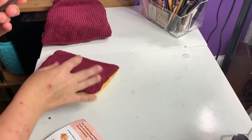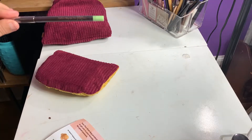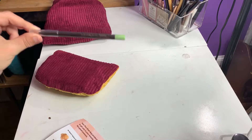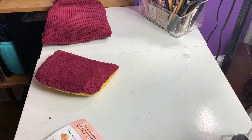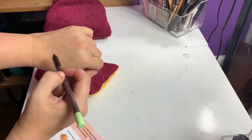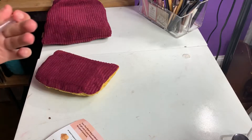The first thing we have is from Pixi. It is the Endless Silky Eye Pencil in Bronze Beam, and this is a full-size, so this is $12. That right there pays for your entire bag. Let's just open it and do a little swatch. That's really pretty — nice and creamy and buttery.